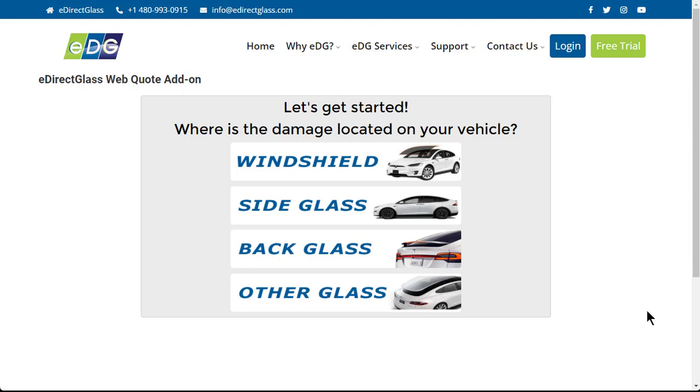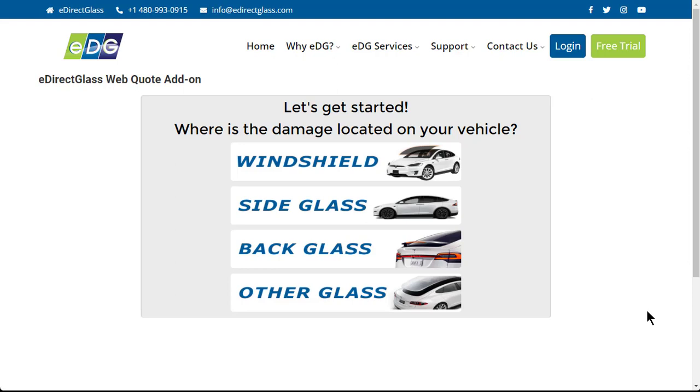The other thing that the customer engagement module does is it also allows your existing customers, especially those fleets and dealerships and whatnot, to also come to your site, plug in their customer code, and actually book their own jobs. So that you don't have to worry about answering the phone or going back and forth in email. It's a very convenient way.